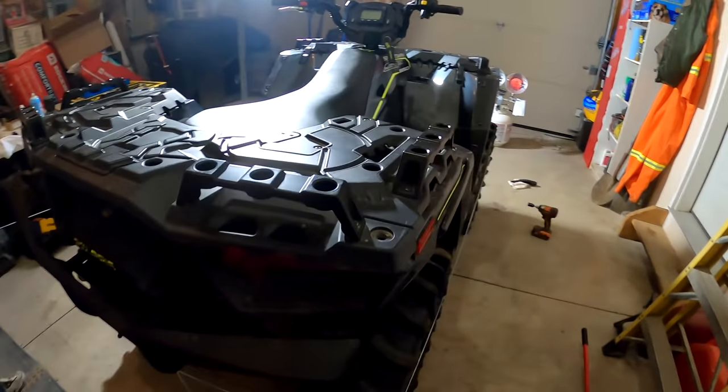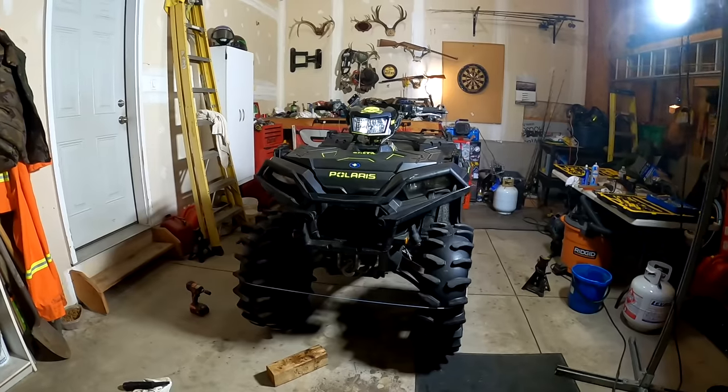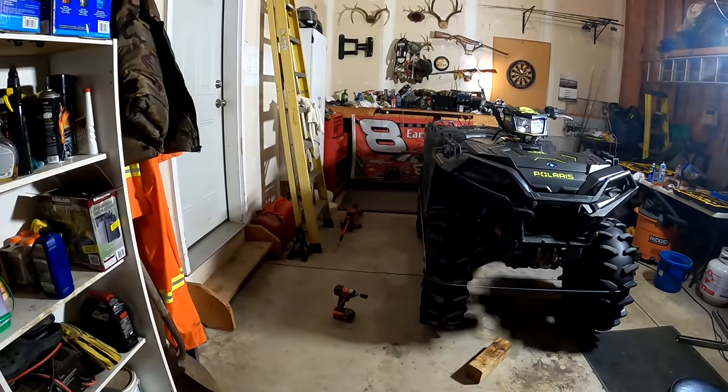Just button her up, boys. Got the wheels back on there. Ready to adjust the tie rods. We'll get her lined right up. This is the old redneck way right here, but it works.